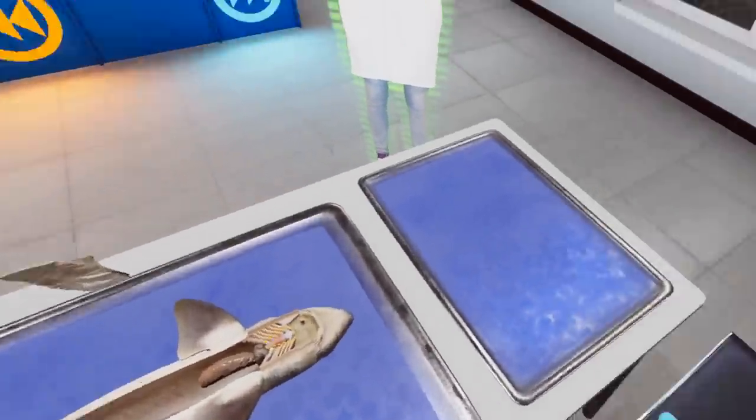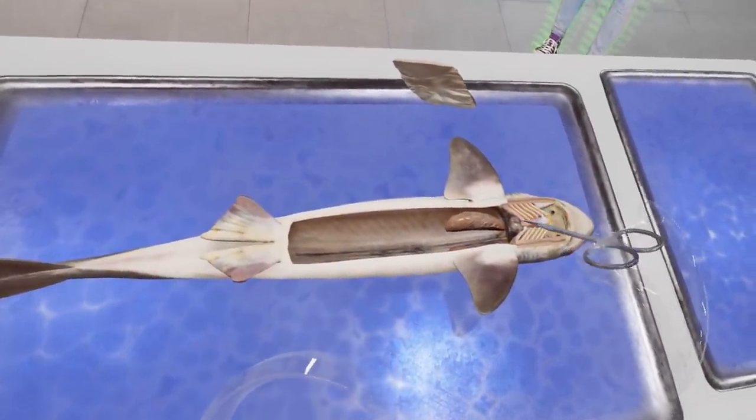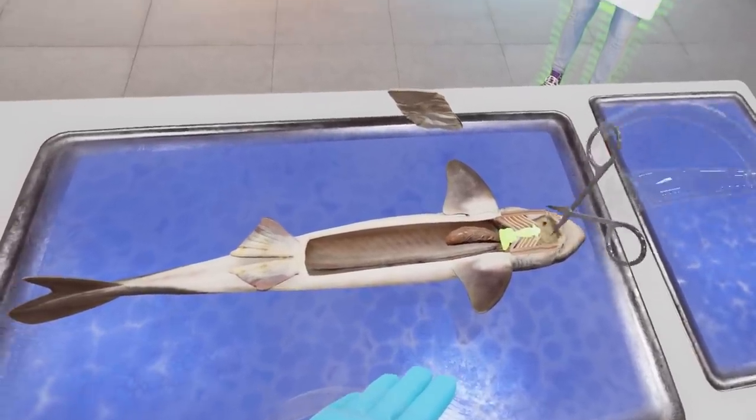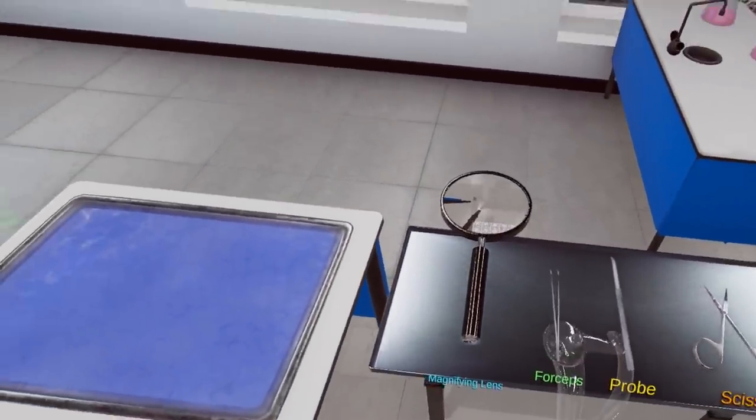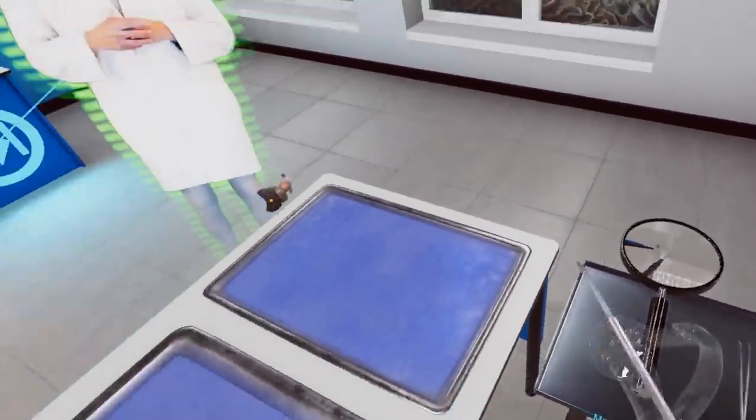All right, so now I need to cut the heart open by making incisions. And that, she means, you know, cutting it with the scissors, of course, because we're not dumb. There you go. And now I need to lift it out with my forceps. You don't need to tell me to do that, because I know that. I need to touch something with my forceps probes again. Boopy!